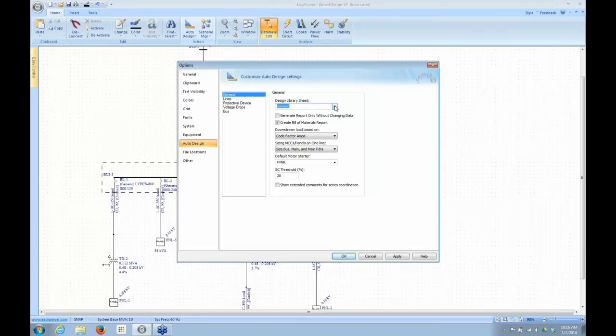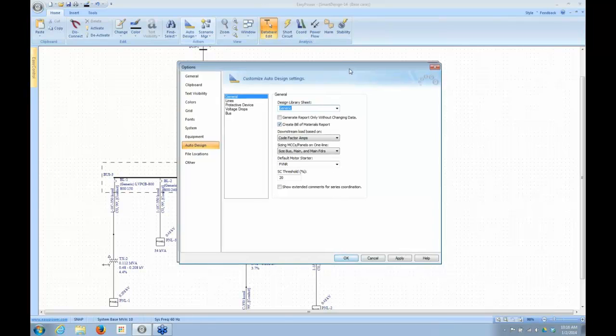The other thing to notice under General is this option that says Generate Report Only without changing data. You have to keep in mind that when I ran this AutoDesign, it's changing data in my file. So number one, you're going to want to make a backup of the file regardless of whatever else you do.